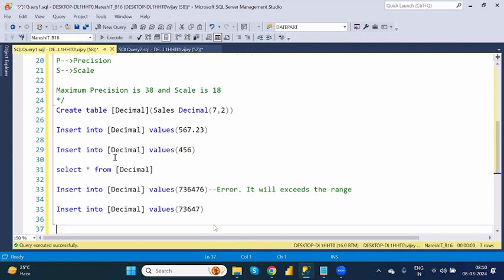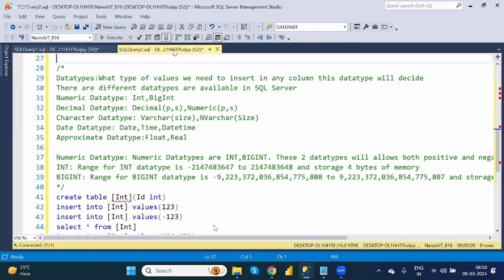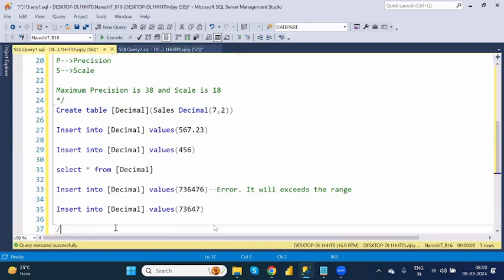Okay. Next one is, what is the next data type? Character data type.